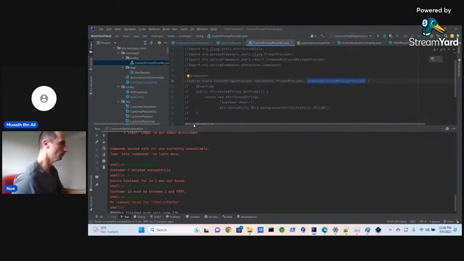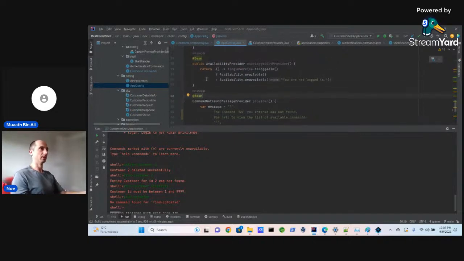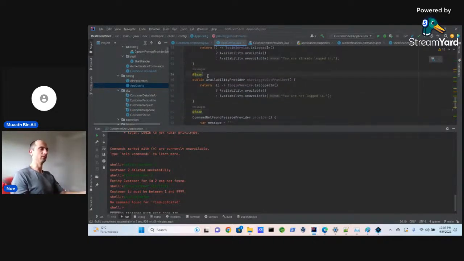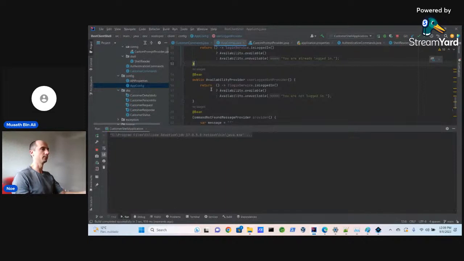But I think the bean option is cleaner and is not as verbose as the implementation. So now rerunning the application, we will see those changes in effect.